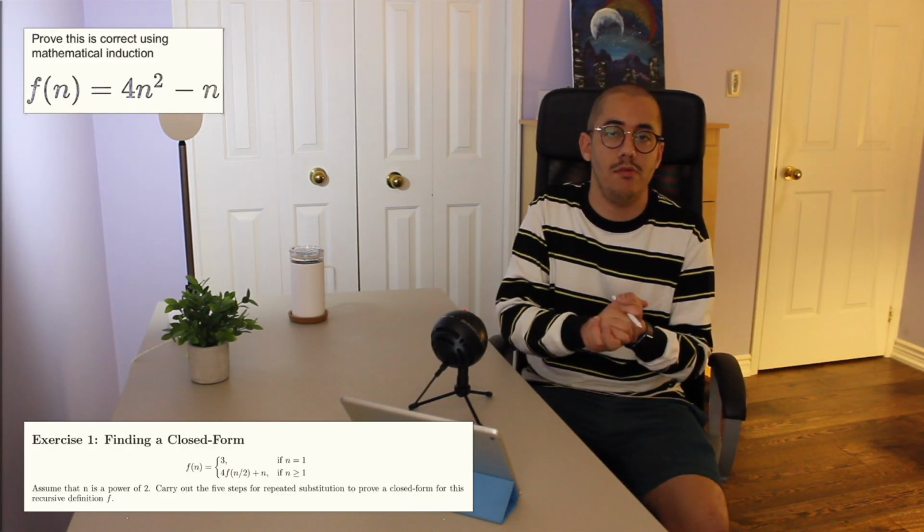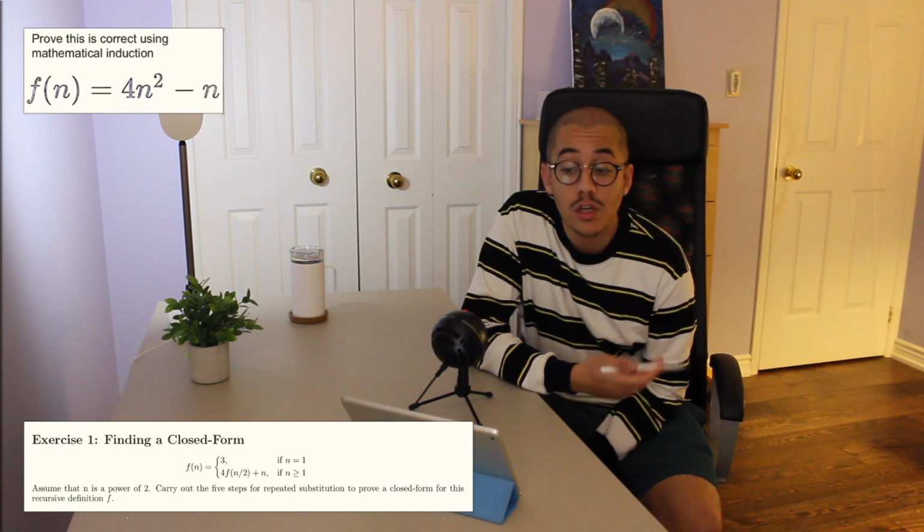Now that we do have 4n squared minus n, f(n) equals that. That's the closed form. Technically speaking, we're done. Technically speaking. But because this is a tutorial and I need you guys to understand, and this is an important part too, because we might actually ask you this, we have to prove this is correct using mathematical induction. That sounds very reasonable to me. It makes sense. And we're going to use complete induction.